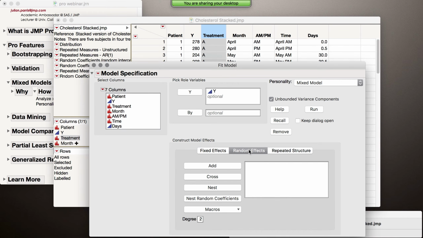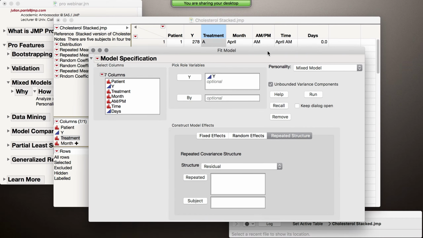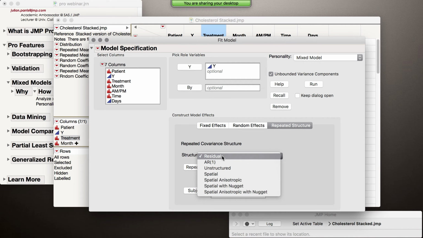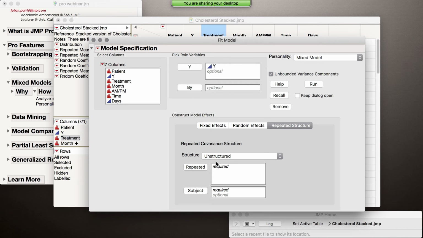Now, our random effects and repeated structure, again, define how we want to consider the correlations within a person. Now, there's certain things we can do here, and one that I want to show you that's really powerful is called the Unstructured Covariance Structure. What this means is that we can allow JMP, without using really any a priori knowledge, we can just tell JMP that every covariance, every sort of condition has a different relationship to every other condition. So we're not making any predictions that the variances are the same or the covariance structure is compound symmetric or anything like that. These are mixed model things that hopefully some of you have heard before.